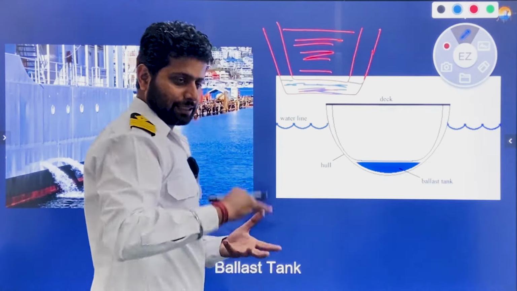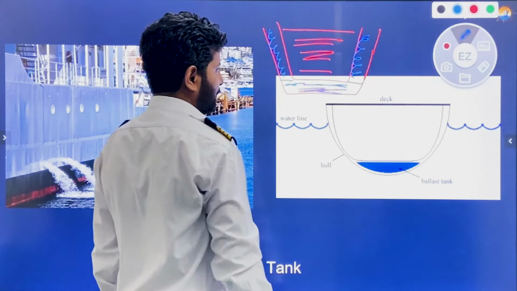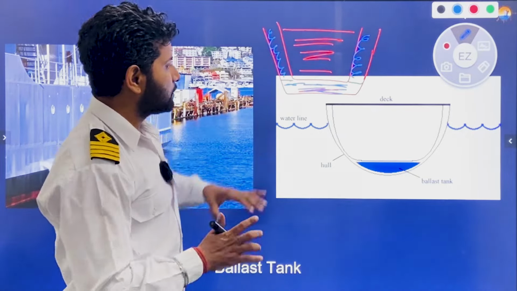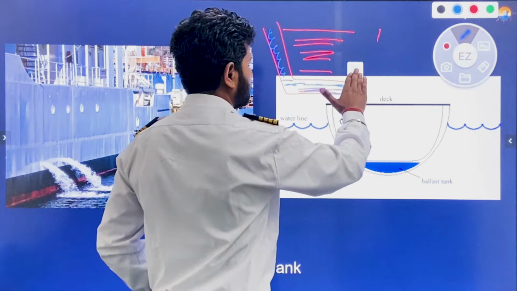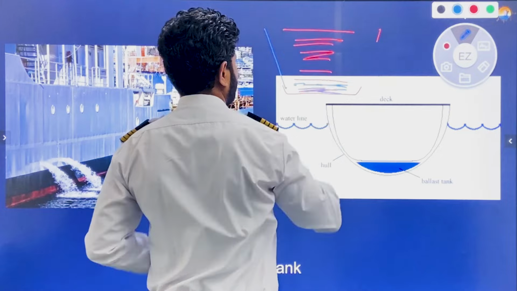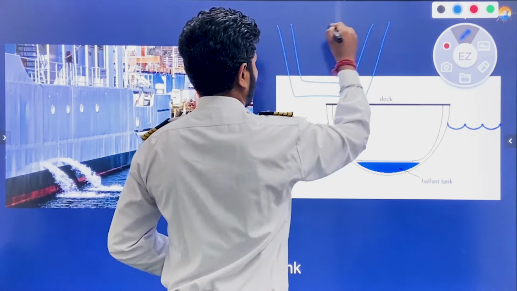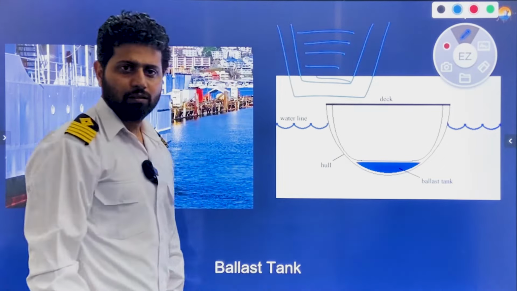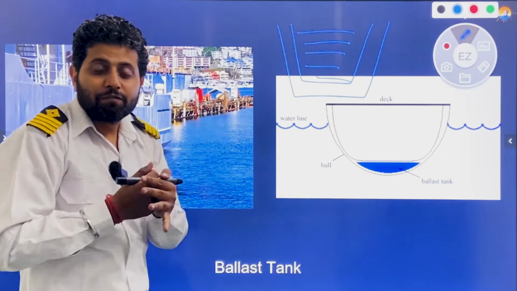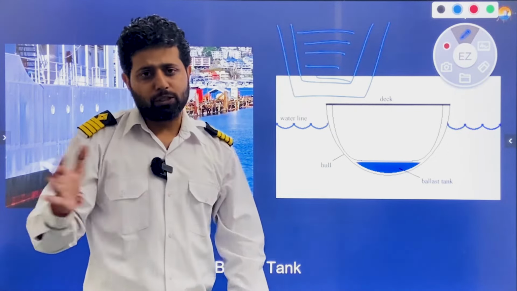And out here, this is called double bottom tanks. Double bottom tanks. And these are ballast tanks on this side. Okay, these are the ballast tanks. Now why are they important? When the ship is loaded, then these tanks are empty. Then in that case, there is nothing over here. It is like this, and only oil is over here. But when the oil is being discharged, when the ship is becoming light, we need to give the ship stability. Nahi to hilega bhai bahut zabardast tarike se jahaj pani mein, rolling, pitching idhar udhar sab kuch ho jayega.